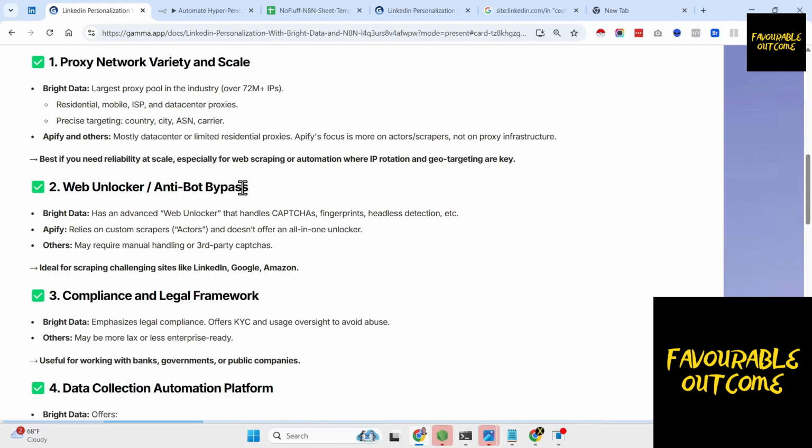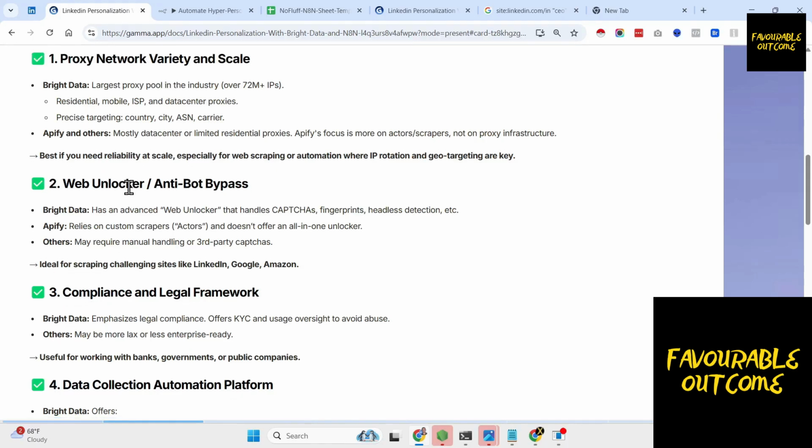Now, the great thing about Bright Data is that they solve everything for you. They take care of the captchas, take care of the proxy rotation, etc. So there are many benefits. So largest proxy pool, they have the web unlocker feature, which I'm not going to cover now.